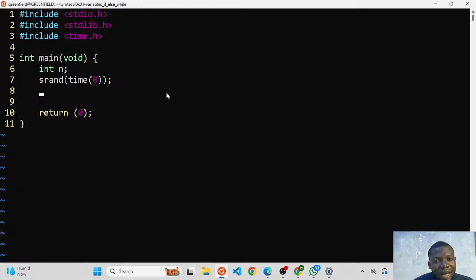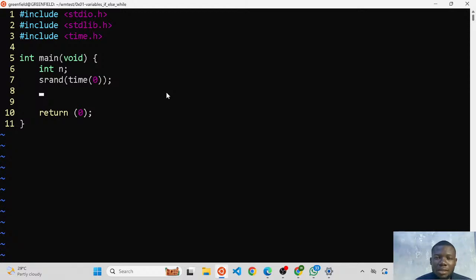Now, if we want srand to generate a negative number for us, what we'll do is, we would want to take the maximum number srand can generate, divide it by 2, and subtract it from the number that srand is creating. If we do that, sometimes it's going to generate a negative number, sometimes it's going to generate a positive number.